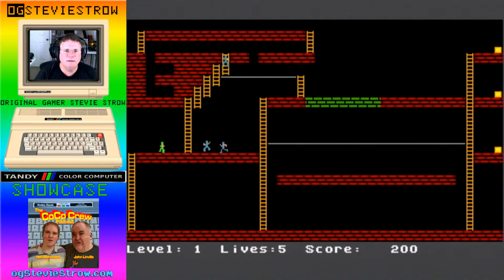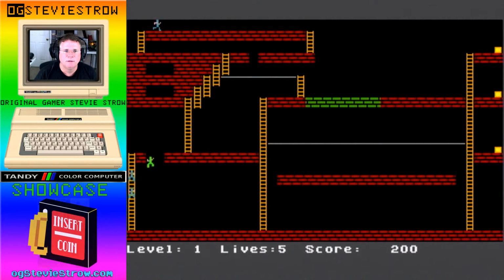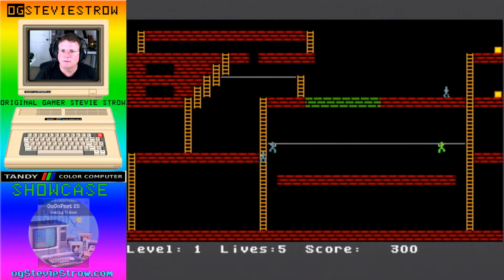But the basic idea of Lode Runner, these guys fell through. They didn't fall in a hole. So I guess I need to do the same thing. Aren't they supposed to fall in a hole? That's confusing to me. Why did they not fall in a hole? Okay, he doesn't have any gold. So I'm wondering if anybody has any gold, and I'm wondering if there's any sound in this game or if I've screwed up and I'm not hearing sound.